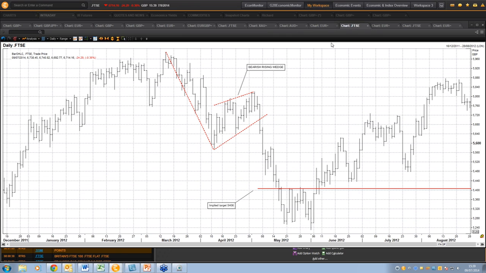So another bearish rising wedge, on Footsie, this time on the daily chart. This is from 2012. Not the best instance of a sharp move into it, but certainly I think it does turn into a wedge, and then you get that sharp move back to the downside once you break that trend. So it is a fairly reasonable bearish rising wedge there on the Footsie.